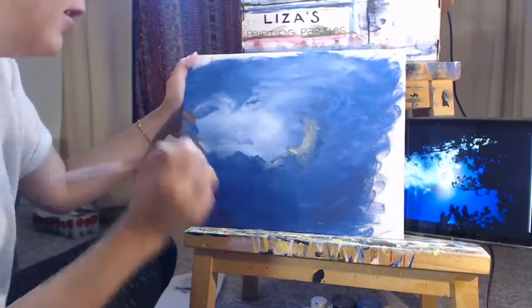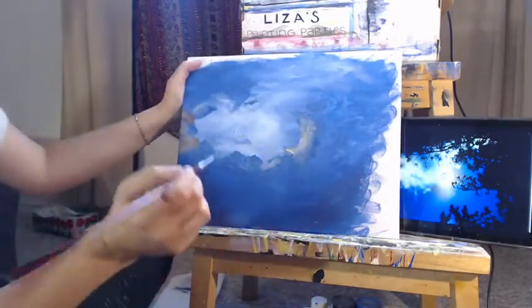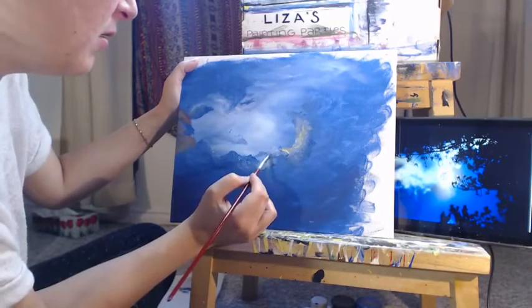Touch up some more here and there. I was gonna touch more there, but I don't know if I should. And a little bit more this way, I guess.